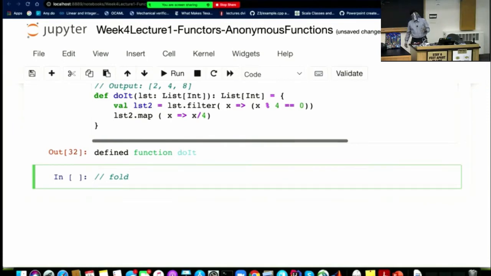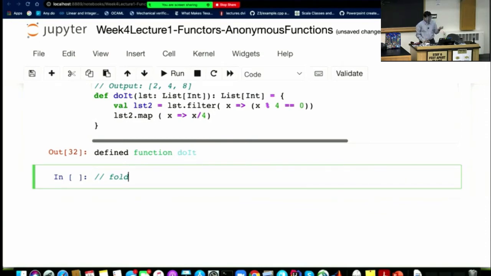Now let's look at a function that aggregates operators. So the idea is if you want to do a reduction operation, which is usually like doing a summation or doing an average or doing some operation that takes all the elements of the list and combines them into a single number or a single string, right? So smashes them together into a single thing. And that operation is called fold.